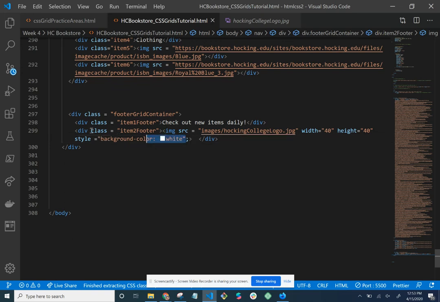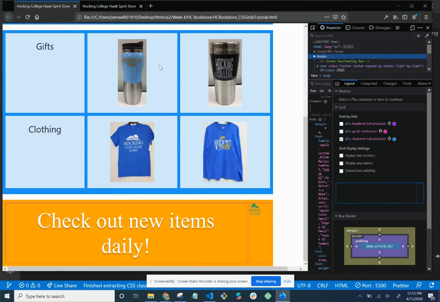Oh, wrong spot. Try this. I made that background color white.